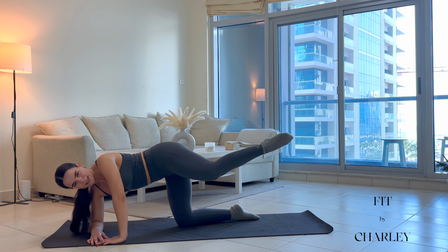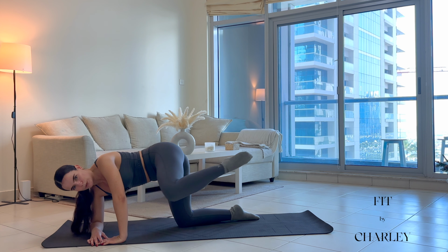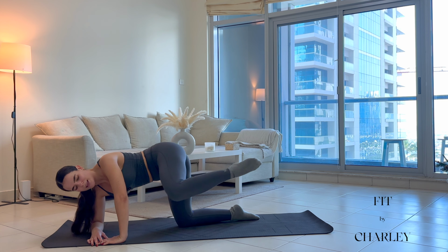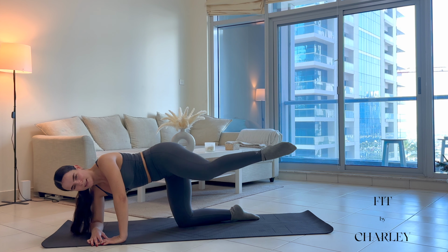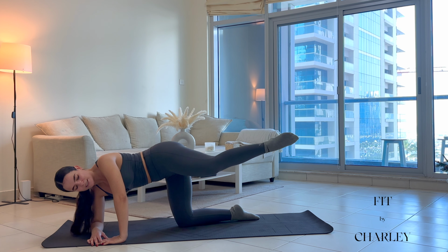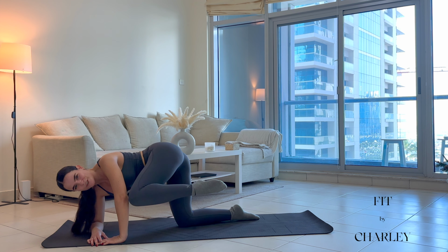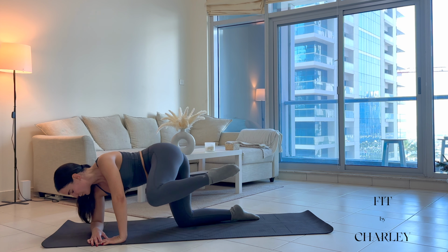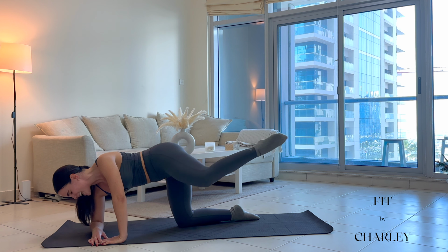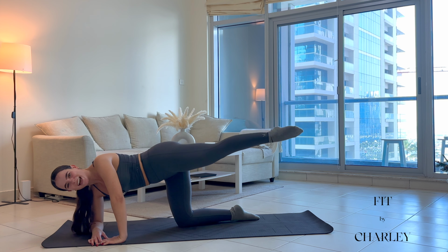Good. Keep nice and steady on that right glute. Four, ten. Almost finished. Nine, eight, seven, six, five. Last four, three. Keep squeezing. Two. We're going to pulse. Last one. Take tiny pulses. Four, ten. Nine, almost done.